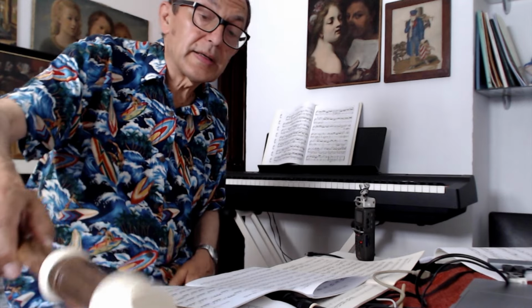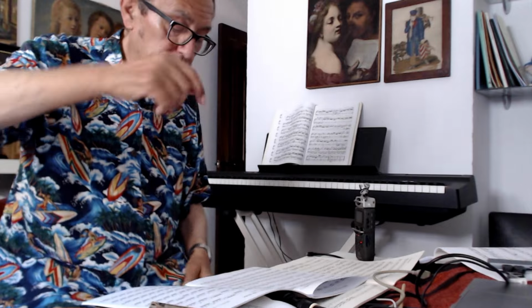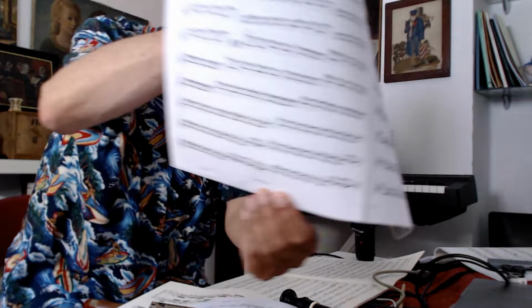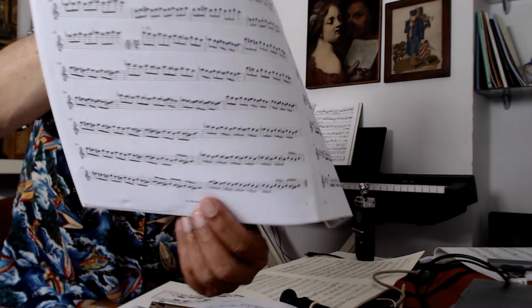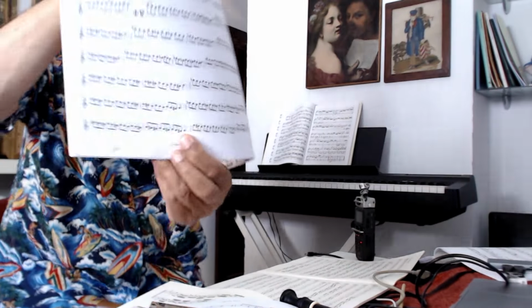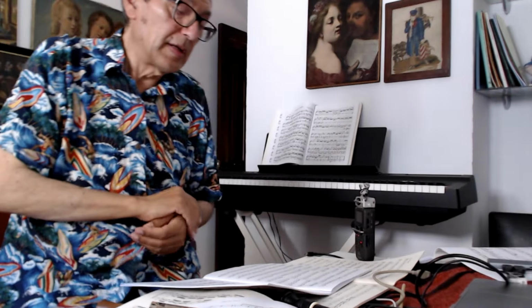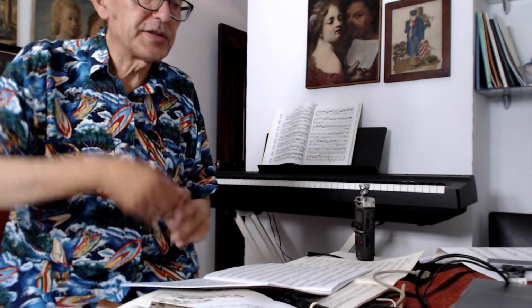There is an E sharp on the lower note here. E sharp, but you can't do E sharp because it is an F natural. It's a useful page. Bye bye.